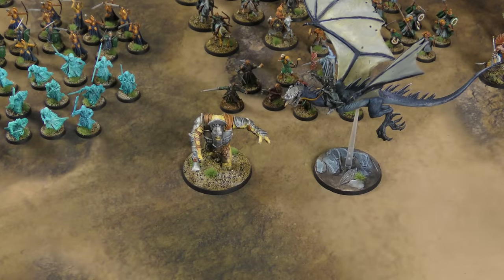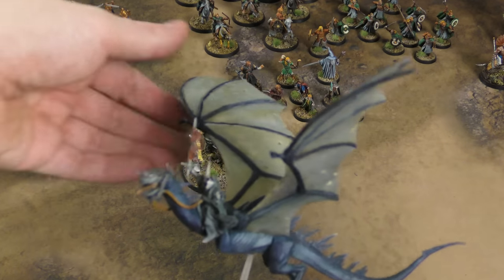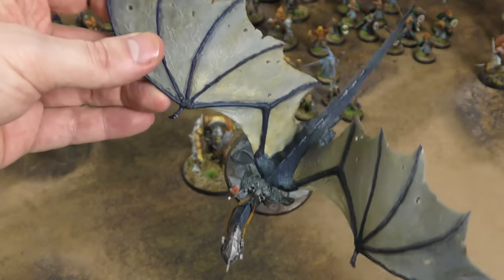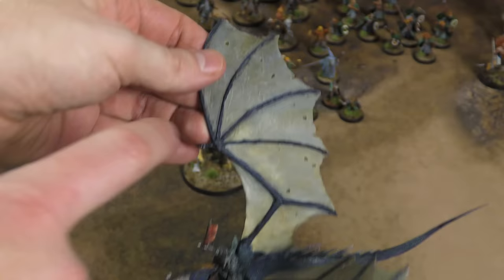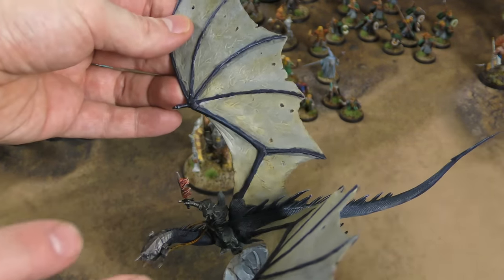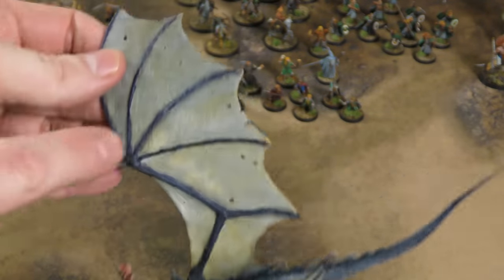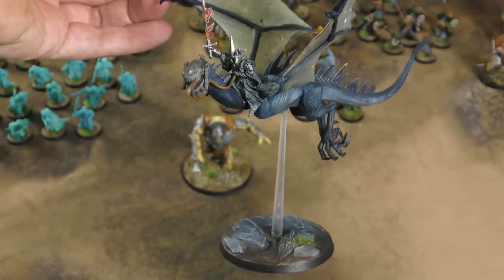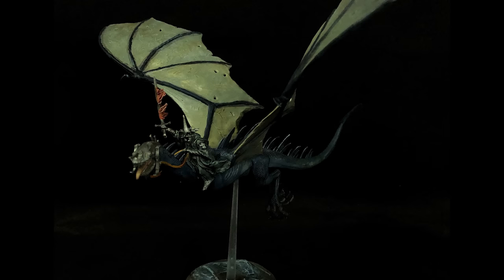Popping back over to Lord of the Rings miniatures — this one's a little hard to photograph. This is the Witch King of Angmar on his Nazgul Drake. I really like how his wings turned out — a lot of mixing and bouncing of color in there. It looks really good in person, though it's hard to capture on camera. You get some nice kind of membrane of colors. He's on there and the bottom looks great — a tough one to really show all the angles because it's such a weird-shaped model.